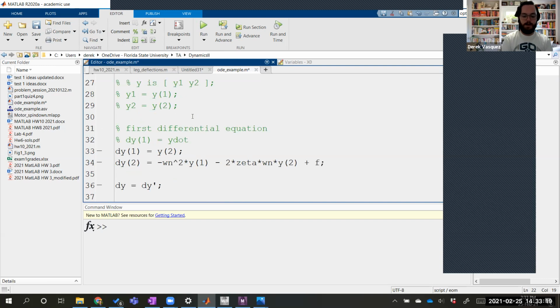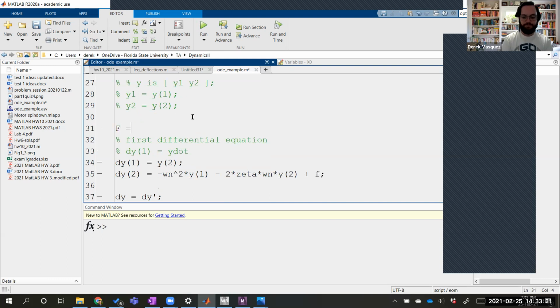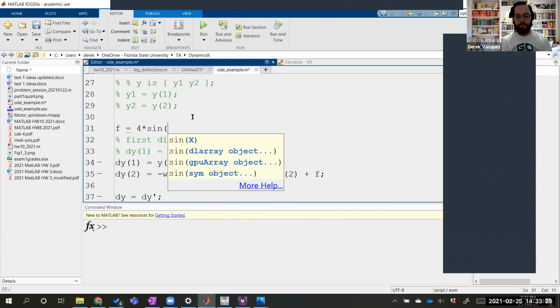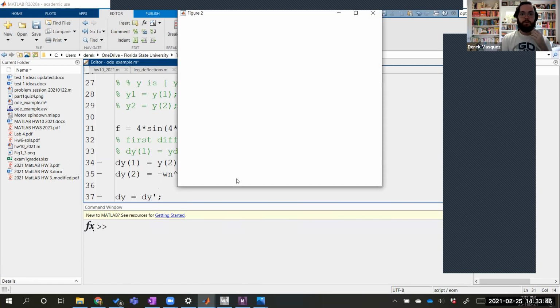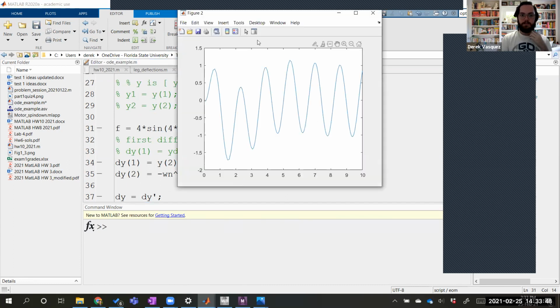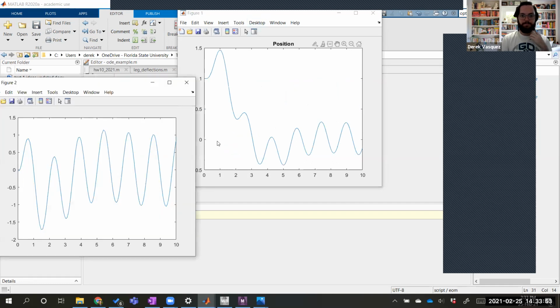So if I said f was equal to, let's say, 4 times sine of omega t, or 4 times t. So now we have a non-homogeneous term here of 4 sine 4t. And if we run everything, then we can see that we're getting some oscillatory response there.